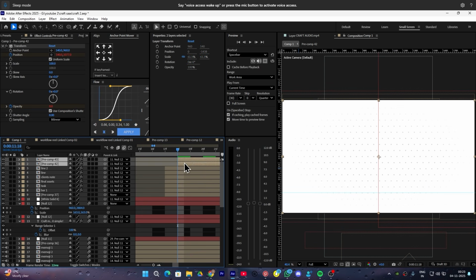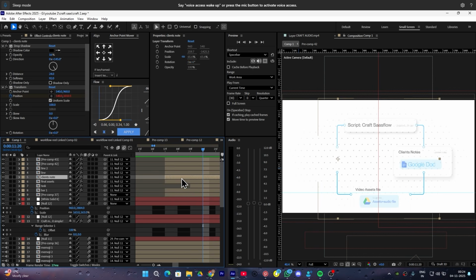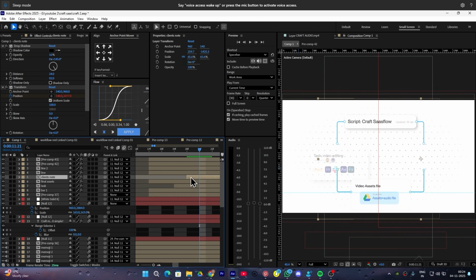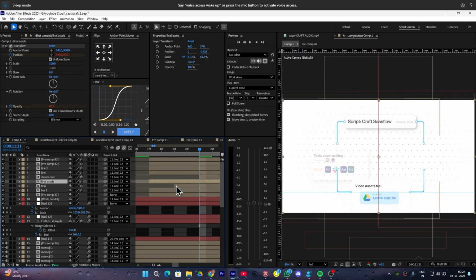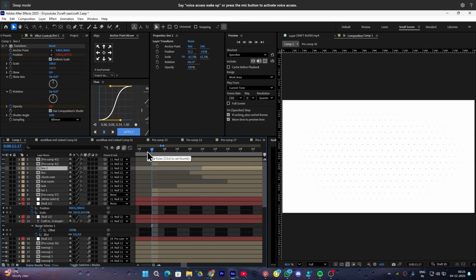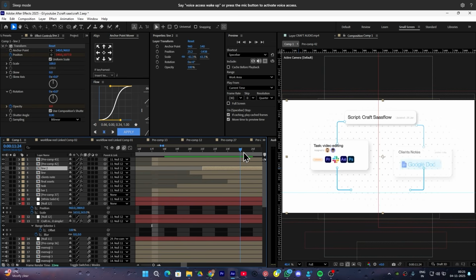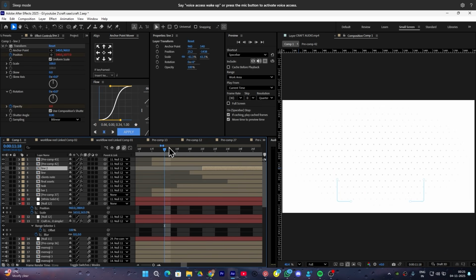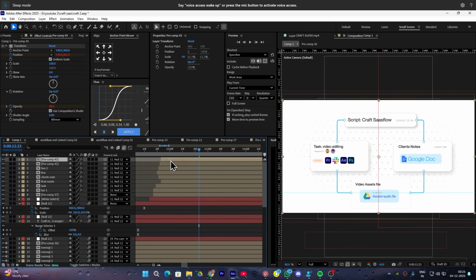So firstly I'm gonna select the task layer and simply move this slightly forward like this. Next I'm gonna select the client note layer and simply move this slightly ahead of the previous layer. Alright, so the last one is the final asset layer, and I'm gonna move this right here like this. Then we need to arrange these lines as well. Alright, so everything is almost done. Lastly we need to arrange this second pair of lines. I'm talking about these bottom lines. So I'm gonna arrange these two, and now it's done.